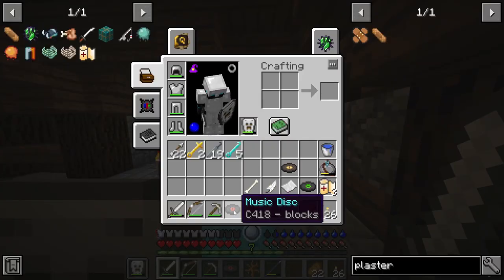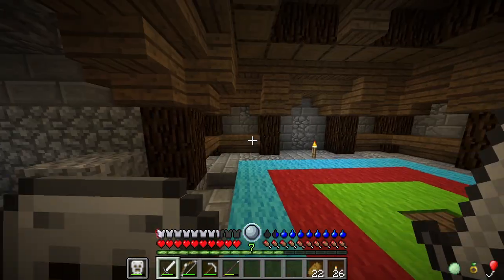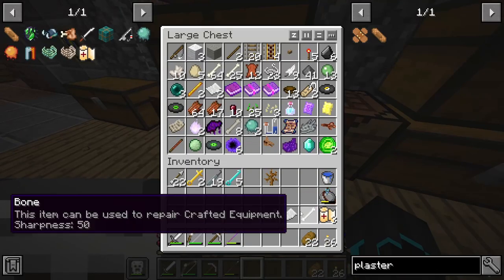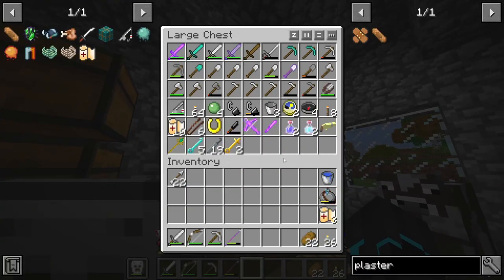Are you kidding me? And a dead bush. Wow. I did all that for that. Okay, got it. Okay, well, got some music discs out of that. Not really super useful, not gonna lie. Anyway, now I know that I have these.